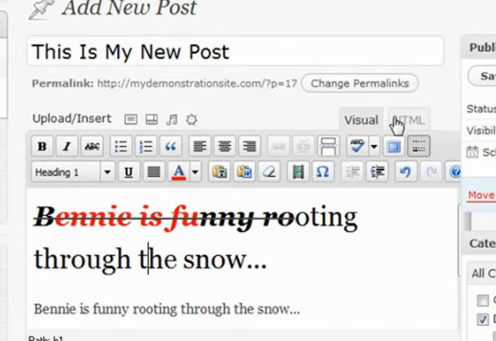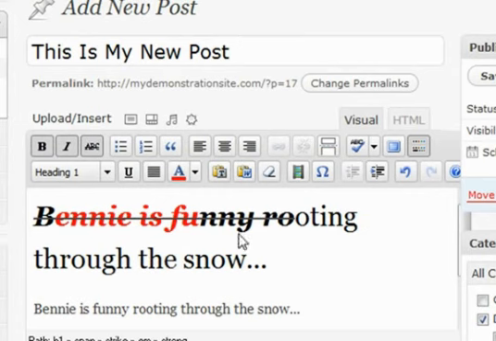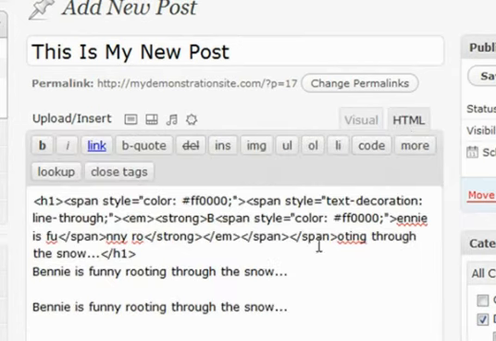Now, these two options here I need to point out too. Right now we are in the visual where you don't have to know any coding. Just type it, make the adjustments here, and boom, it will show up on the visitor's browser just as you have here. Now then you also have the HTML option where you can see it's all this gibberish here. This is the code that makes this show up the way that you've got it set. This is what the browsers look at to determine how to present it to the visitor on their particular computer, on their browser.